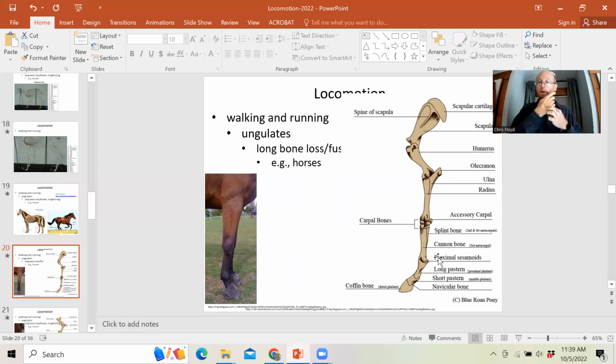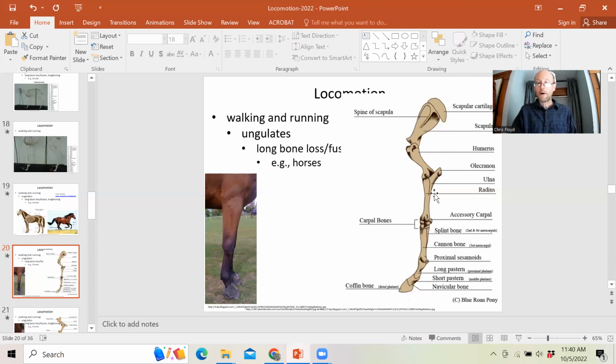And come down here to the metacarpal corresponding to that, it's just 1. They've lost the others. And that 1 has now taken on full duty of all the strength and contributing to that limb, which provides a stride. It's called the cannon bone. And similarly, the digits here, you're down to just these 3 phalanges, and they are relatively large, strong, and they contribute to this one linear structure here.